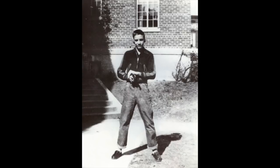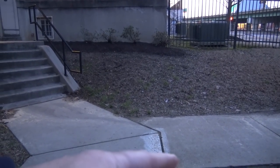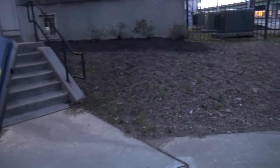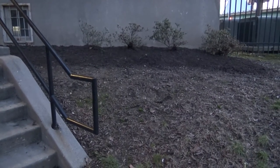If you look at that picture, you'll notice that the edge of the concrete is right at the edge of the steps. But if you look here, the edge of the new concrete right here is not even close to the edge of the steps. So where Elvis was really standing was more like right here. If you look at the distance from the steps, he was actually a little bit more — maybe even further — because it looks like they were shooting him at a little bit of an angle.